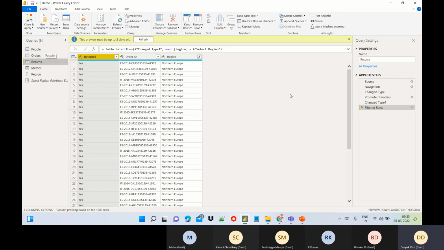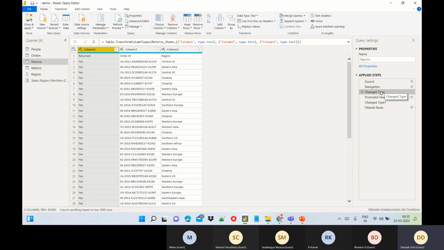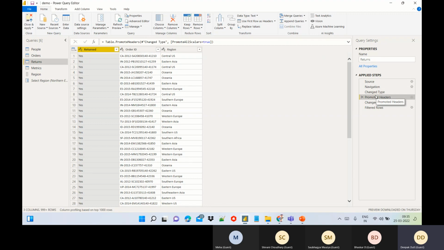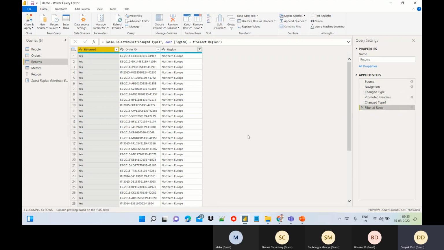Okay, in reference, what it will do, because if you can see there's a different table, right? The structure is different now. Return, order ID and reason is over here, right? In the next step it got promoted as header. So what it is doing, it is taking this particular output as the input of that table in the reference.